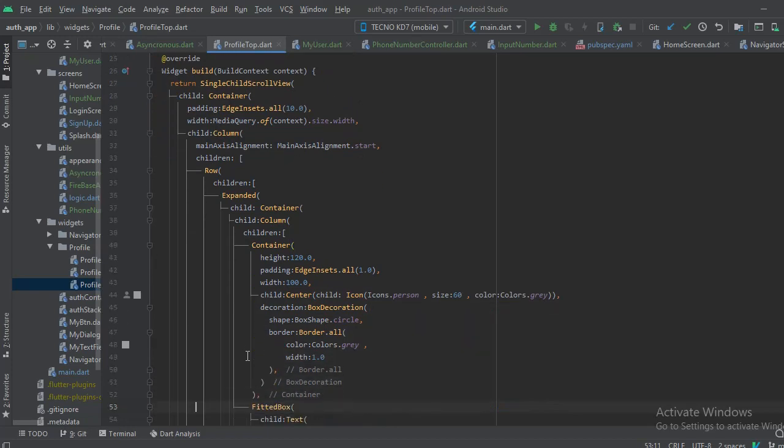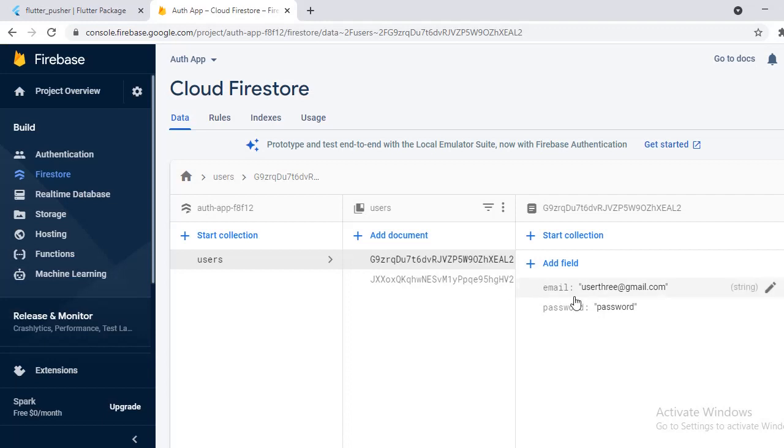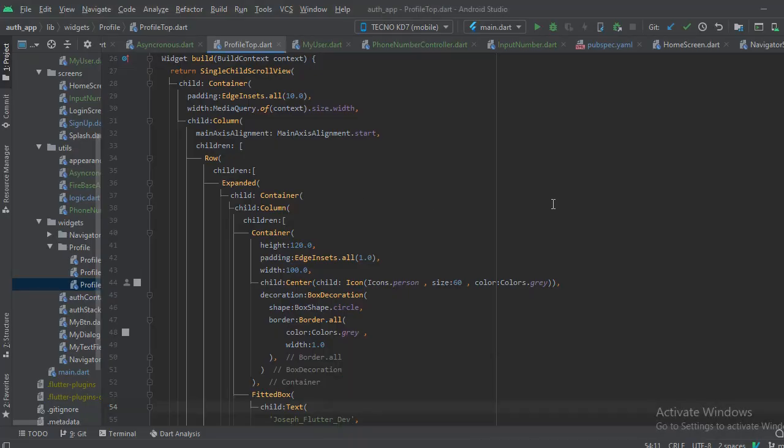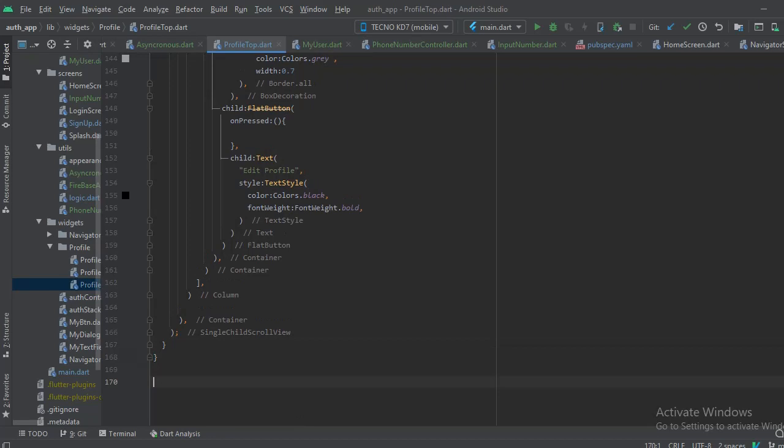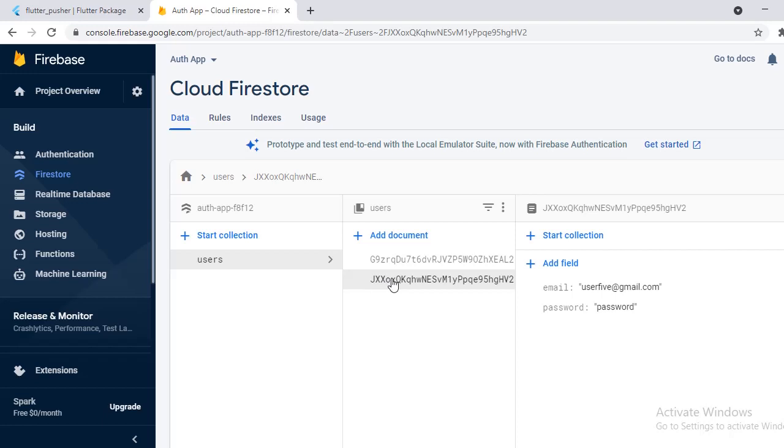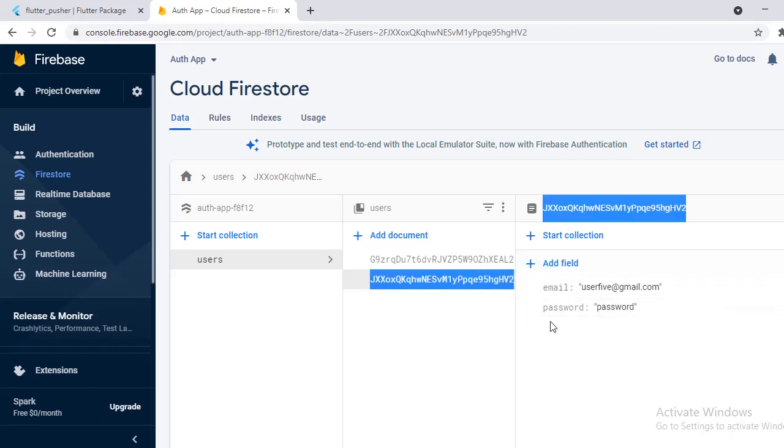So this is my profile class. I already designed it. In my profile class, I'm going to create a function, and I'm calling this function get user data. This function will get the user data from the Firebase console, and when it gets the data, it will display it on the mobile app for the user to see. The get user data function is going to take in a string, and this string is going to be the UID of the user, because we need the UID of that user. From their documents, we're going to access the user details using that UID. So we need the UID before we can access the user details. I'm going to pass in the UID here.